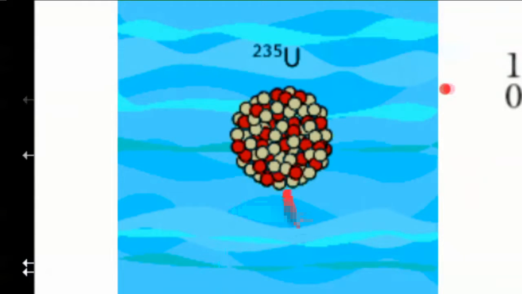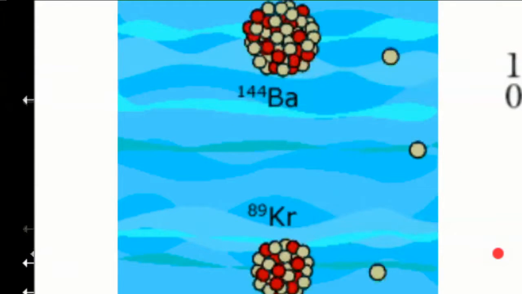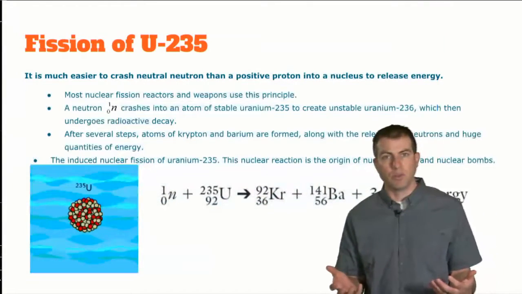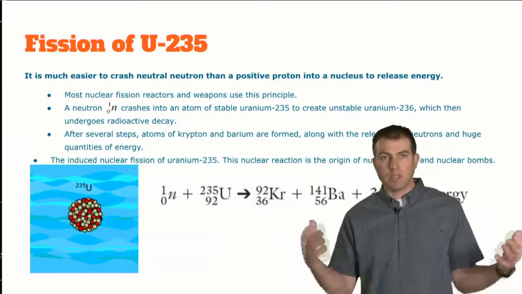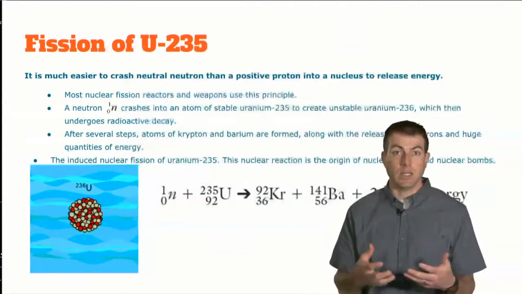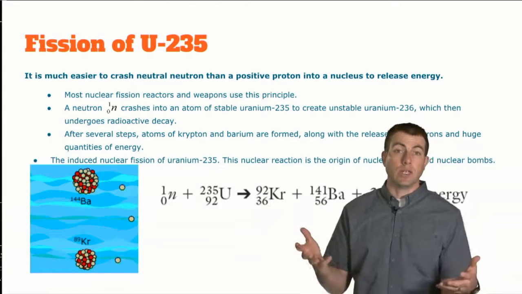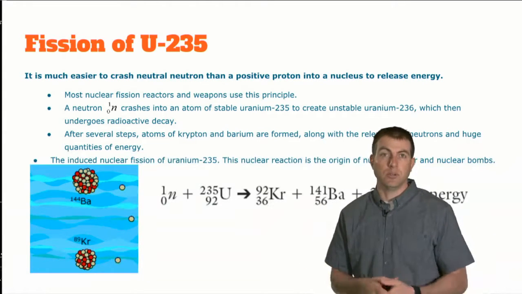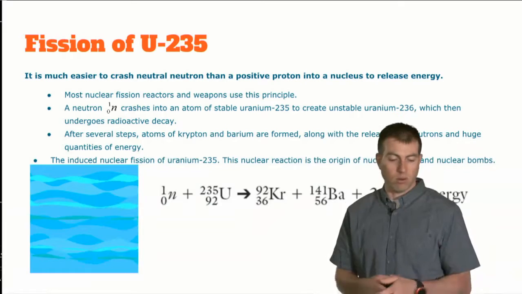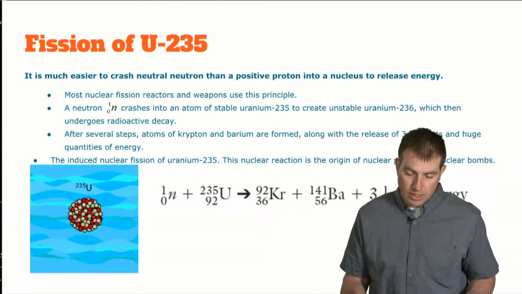Well, it turns out that the 3 neutrons that are produced, like the video we watched, A is for Atom, those 3 neutrons can go and hit other atoms and continue the reaction. Remember, if you have a sample of uranium-235, there's going to be billions and billions of atoms in it. Now, if we can control that chain reaction, then we can use it to produce heat or to make a bomb or whatever we might want to do with it.